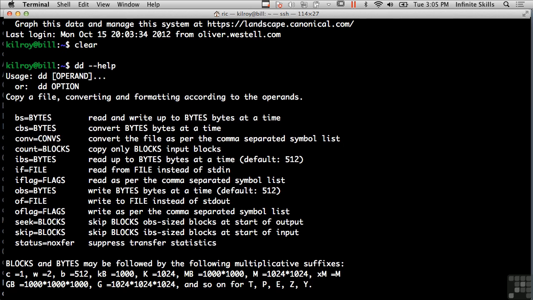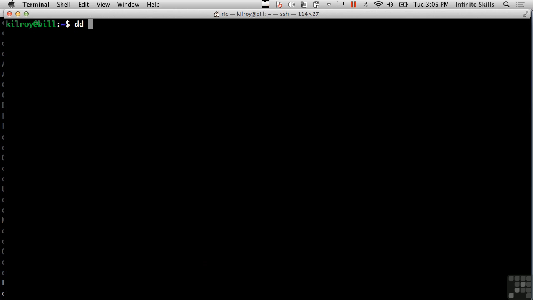So, for example, I could do if equals SDA1, which is the root of my hard drive, and I could spit that out to a file. So it would do a bitwise copy of my entire hard drive and put it into a file that I'm here calling root.dd. I could also call it root.raw, because what this effectively is, is a raw image. So I could take an entire hard drive and just write it out to a file.